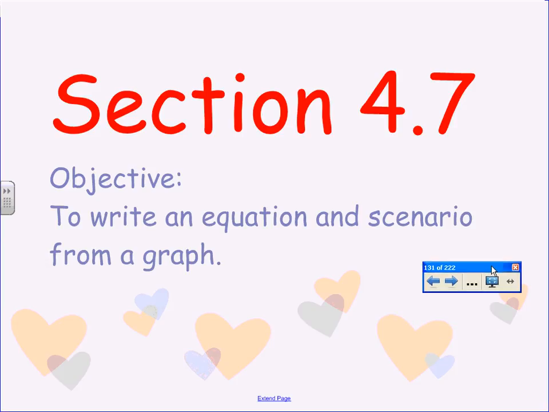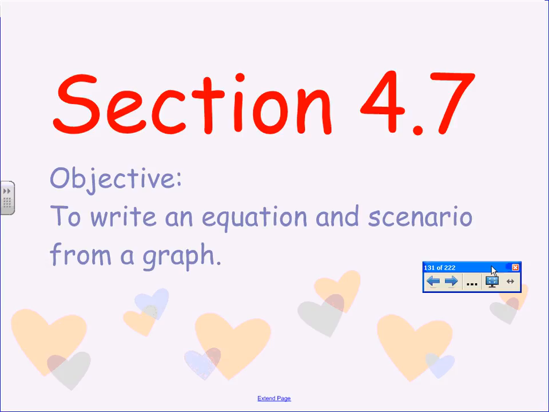So now we're going to be looking at an equation and we're writing a scenario from it and coming up with the slope-intercept form. So now looking at something that's already graphed for you. Ms. Wingrove, the graphs are not in their notes, so we're going to have to make sure that, okay, I did too. We're going to make sure we did plot 3 points with them. I thought the lines were already in your notes, so we're going to have you put them in before we do the problem. We'll do that though.